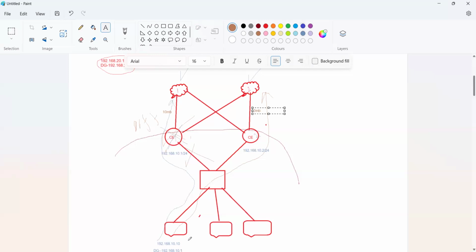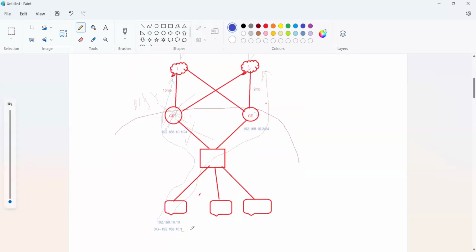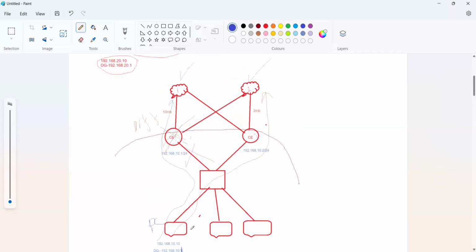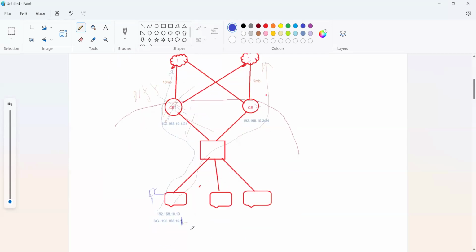So based on that, 10 MB is best. So again, I have to move and I'll change the default gateway. So I'm not in shift time, so no one is there. Network engineer is not there. So this PC, this user is getting the issue. So no one is changing the default gateway. So can he reach the internet or not? He cannot. Now you think no one is in shift.